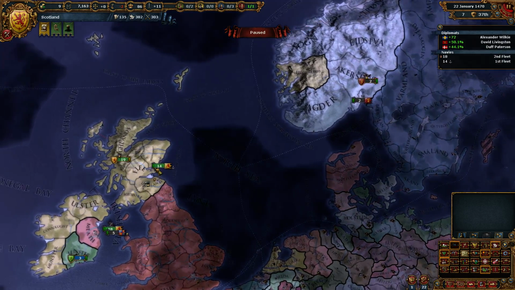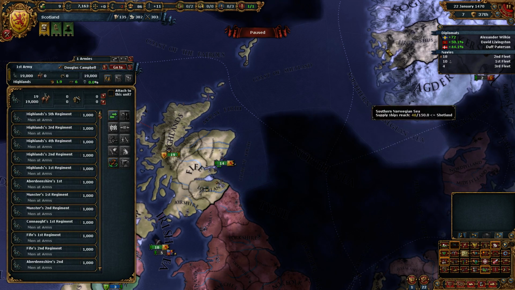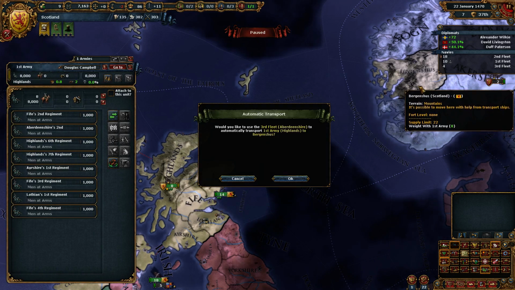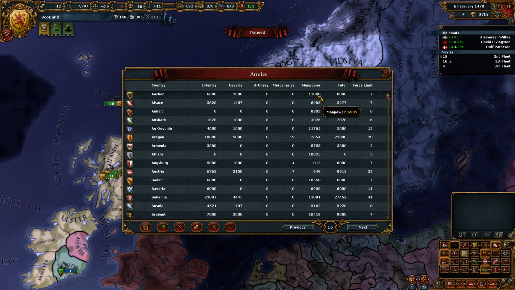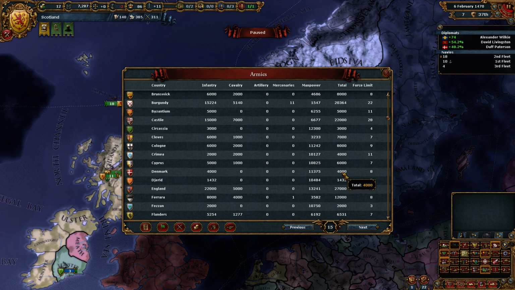You know what I think we want to do? We probably want to land our troops over there. Let's grab these guys, unmothball those, and let's just transport half of the army. Let's just make it 9 troops. Sorry, 8 troops. I don't know exactly how we're going to get to Nordjylland. Denmark will have an army. Denmark's army is currently only 4,000 strong.